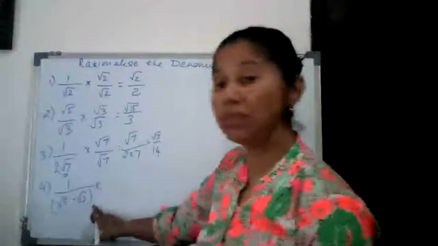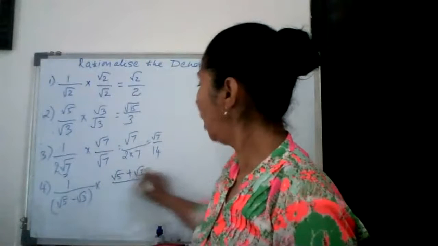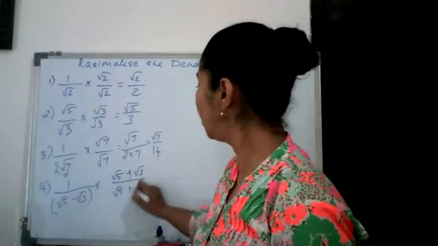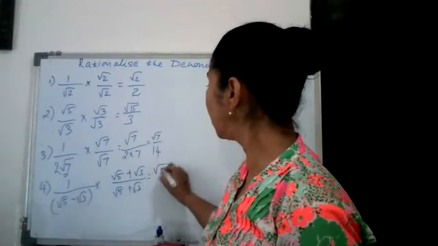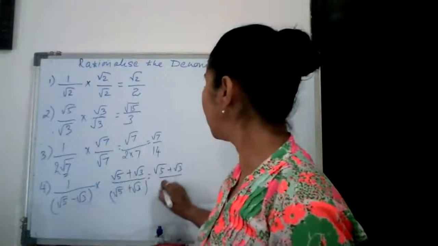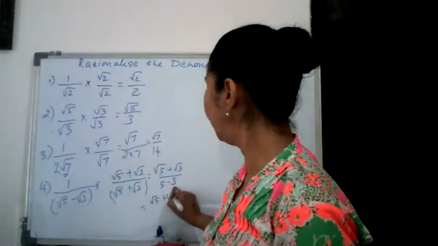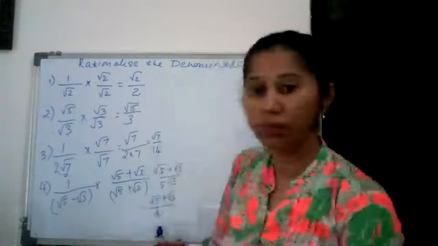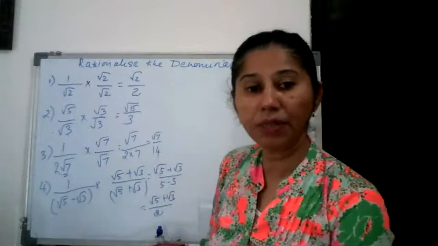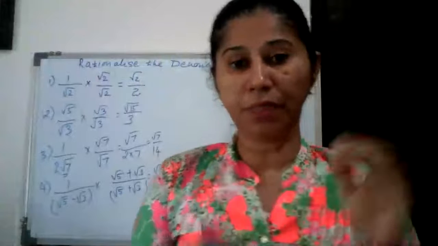So multiply here with the same number with the opposite sign, that is root 5 plus root 3 upon root 5 plus root 3. So on multiplication we get this root 5 plus root 3 upon a plus b into a minus b, so the a square minus b square, which is nothing but root 5 plus root 3 upon 2. Yes, correct. I hope it's clear to everyone. Okay, so this is the concept where actual rationalization of denominator takes place. So I hope this is clear to all of you.